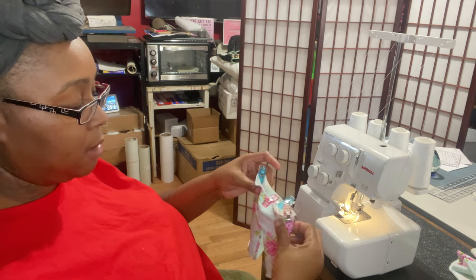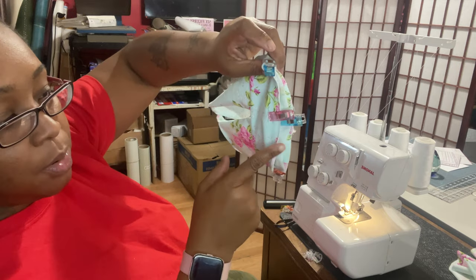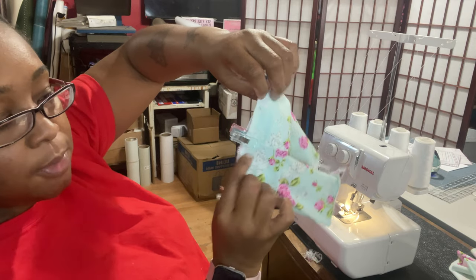Give it a little shake down. And this is what you should have. This is the serge part of your waistband, and these are the clips that we had already put onto the waistband. So that's the one on the back.